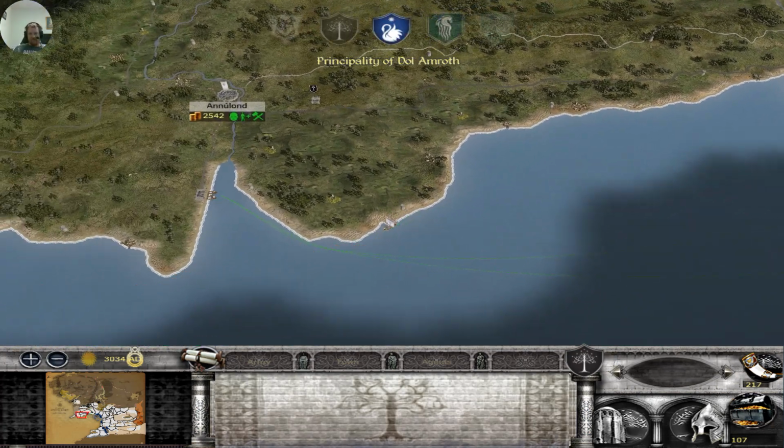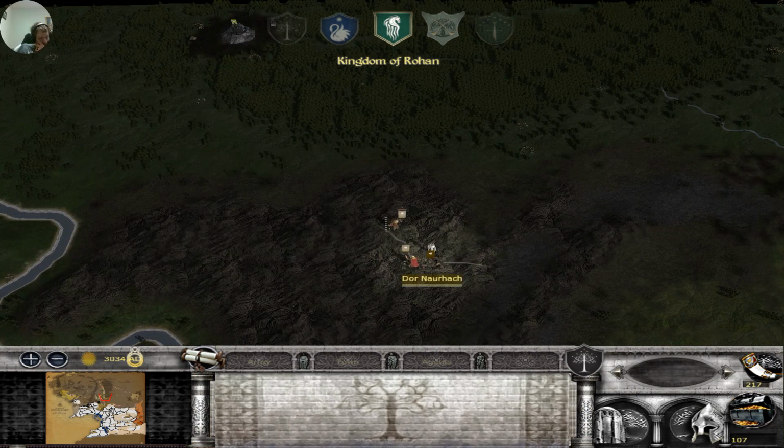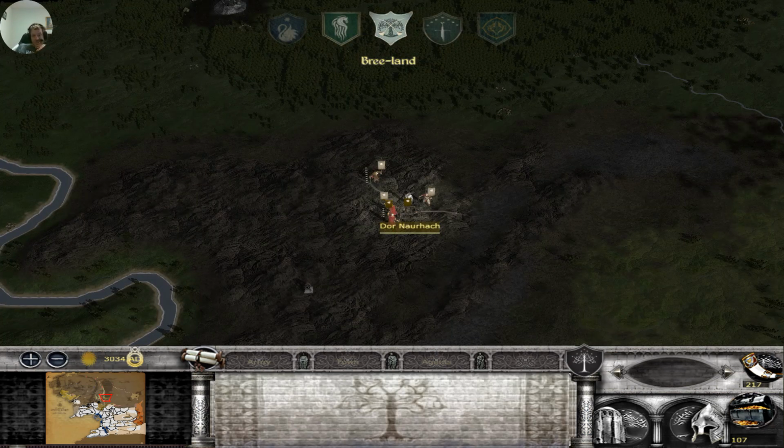Oh yep, that's the reinforcement army. I was like, I knew I had another one coming. It's that one. So a lot of Rohirrim showed up out of nowhere.